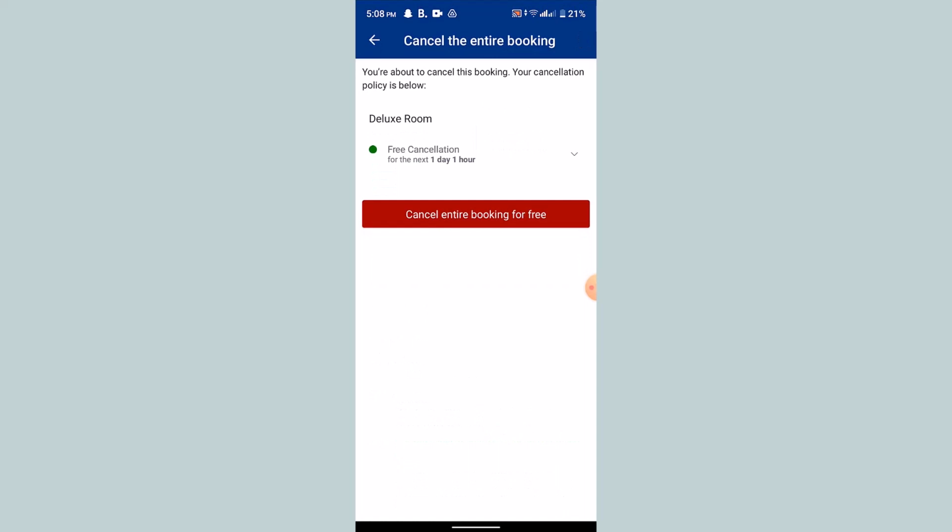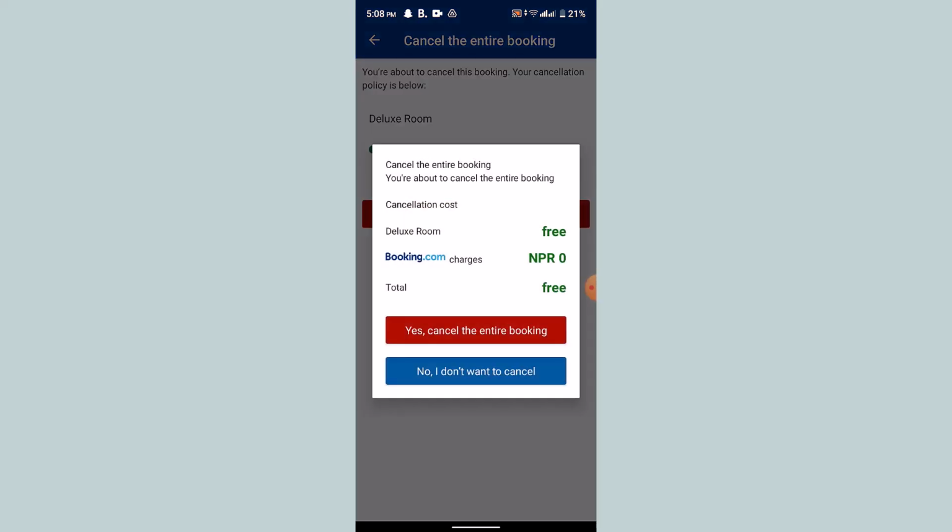Now this is only available in certain hotels. Sometimes you might not be able to get a refund, or you might be asked to pay a fine and all sorts of details. So make sure that you've selected a particular hotel where there's no such fee allocated when you have to cancel the booking and all that. So this is an easier procedure. So tap on cancel on either one of them, and you can see that no fee is charged.